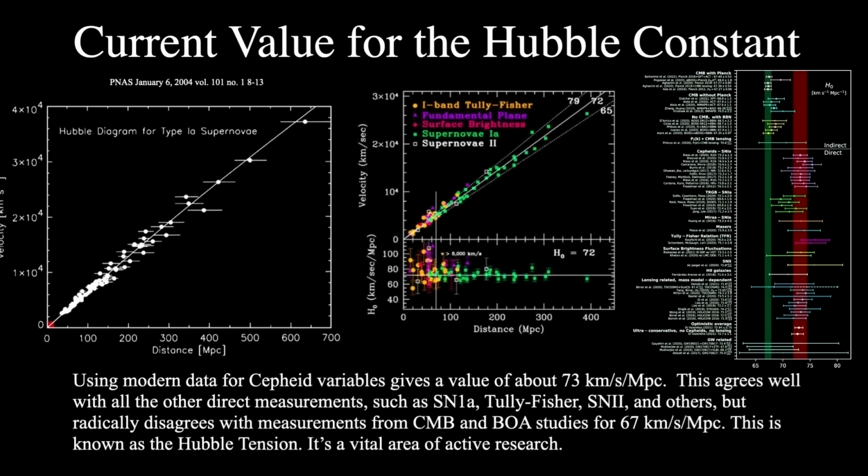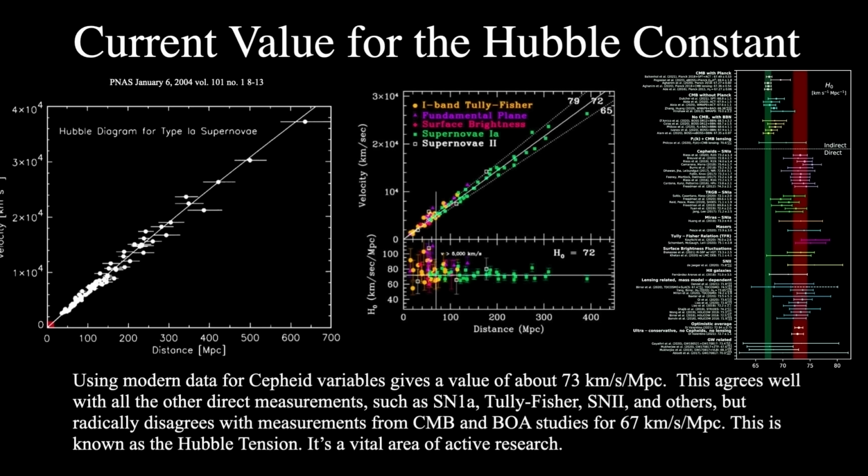Hubble's original data is the little red square in the lower left-hand corner. So we can see that this Hubble relationship wasn't just for local things, but it actually goes all the way out deep into space, to megaparsecs. And it's not just Cepheid variables or type 1a supernovae. As we can see, there are things called the Tully-Fisher relation, the fundamental plane, surface brightnesses, or type 2 supernovae. And the average Hubble constant from that study, of a bunch of things put together, is approximately 72 kilometers per second per megaparsec. That's what we can see in the middle graph.